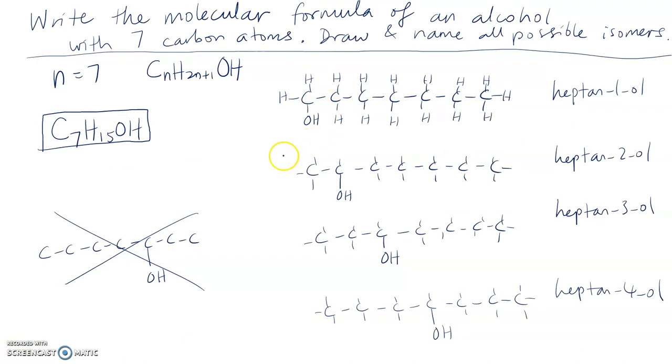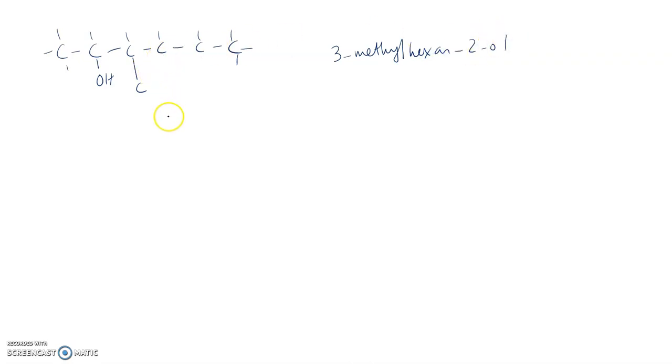Okay, so now we look back at the first page. From this second isomer that we have written earlier, we can create another branching pattern. I'm going to use the second isomer that we have created and shorten it to 6. And now we're going to make some branches out of this. Remember, on the 2 sides, we're not going to put any branch. We're going to put a branch here. So this becomes 3-methyl hexan-2-ol.